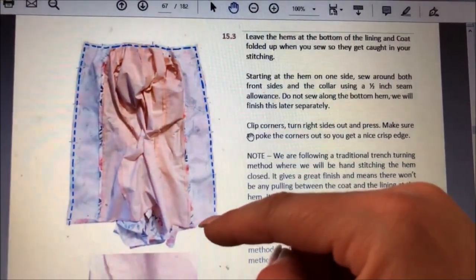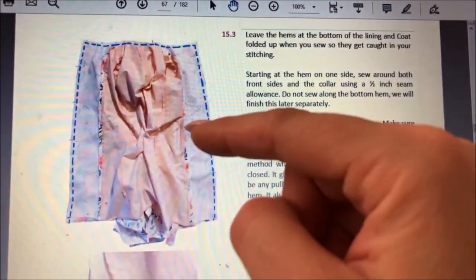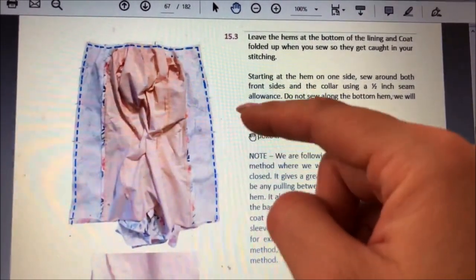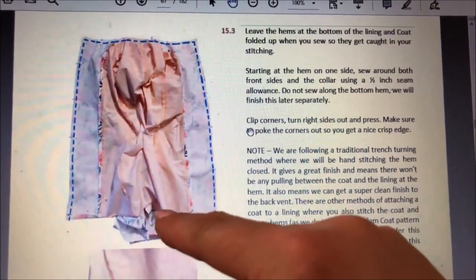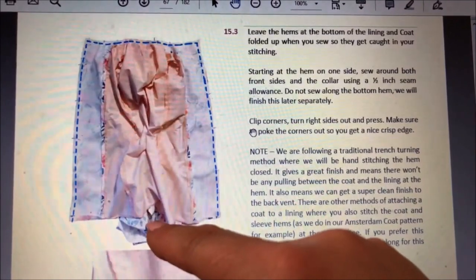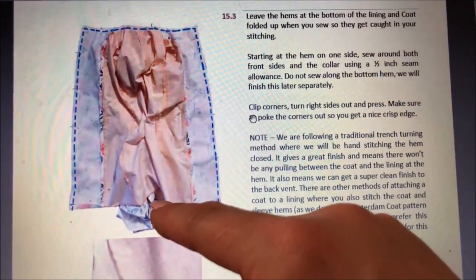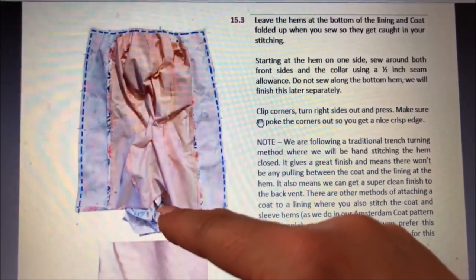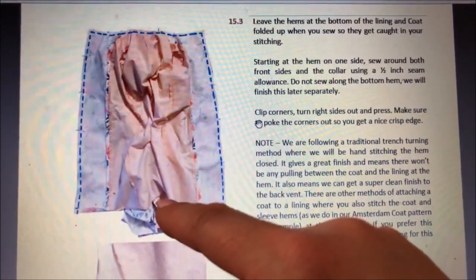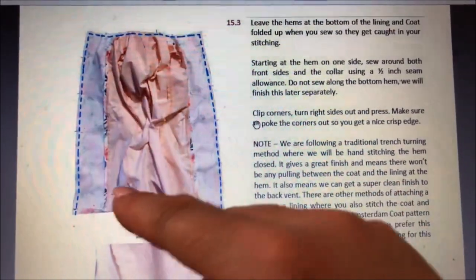But there's a method where you can do this differently and leave the sleeves out, and after you've stitched, then stitch the sleeves together and stitch further along here and just leave a small turning gap. We do that in the Amsterdam coat. If you want to look that up and try that method, you can. I will do part of that method with the leopard, the faux animal print one that I'm doing. With my black one, I'm going to show you this method here.